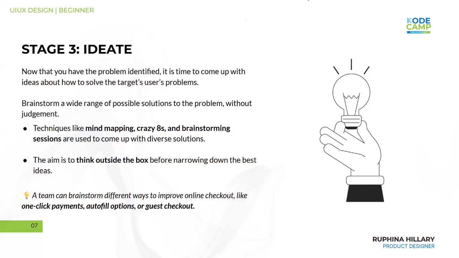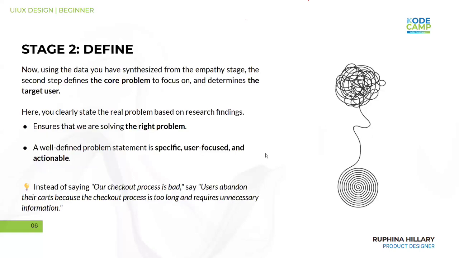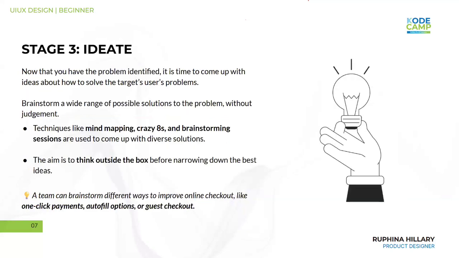and brainstorm. So in response to the previous example I gave, a team can brainstorm different ways to improve online checkout, like one-click payment or autofill options for guest checkout. You see here, when I said the checkout process is too long and requires unnecessary information, if the website or application has an autofill process, the user would not have to fill in their details every single time. It just recognizes them based on their account or login information and fills it in. So they do not have to go through that process again and it's easier to check out.